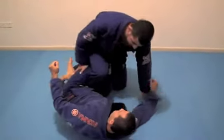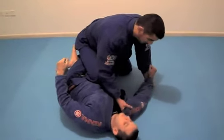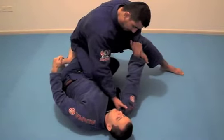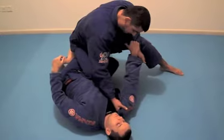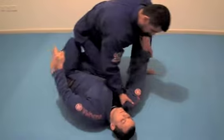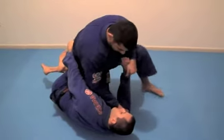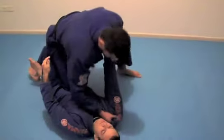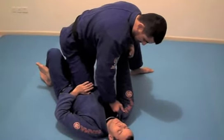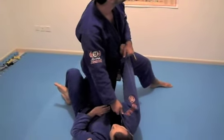Teraf Shunho closes my leg in half guard. I control his lapel, I control his legs. Now what we wanna do — I need to put my foot out of his half guard, I pull back his body. Because here my opponent has more power. Now I put his back on the floor, I pull his lapel and his legs, put my foot out, I pull toward me.